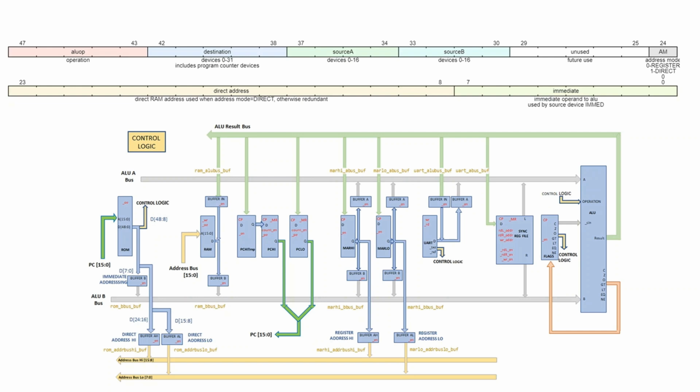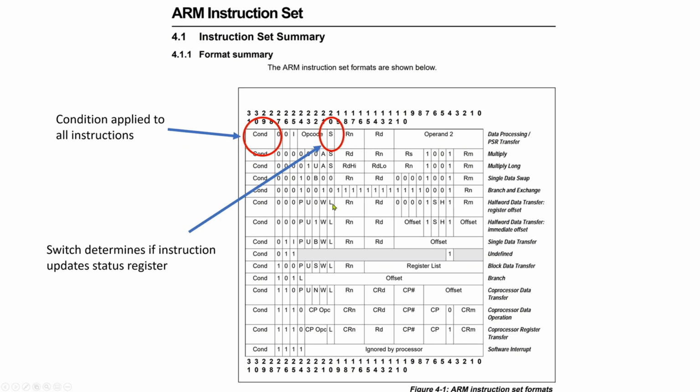But if we look at the ARM instruction encoding, we can see that it has a few bits on the left side of each instruction that provide the means to make any instruction conditional. The bits select which condition enables the execution or skipping of this instruction. And to complement this flexibility, ARM also includes a flag at bit 20 to control whether ARM updates the status register. And this generic approach seems much more powerful than having merely a few conditional jump instructions.